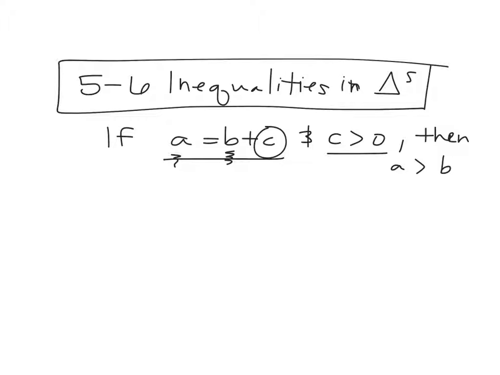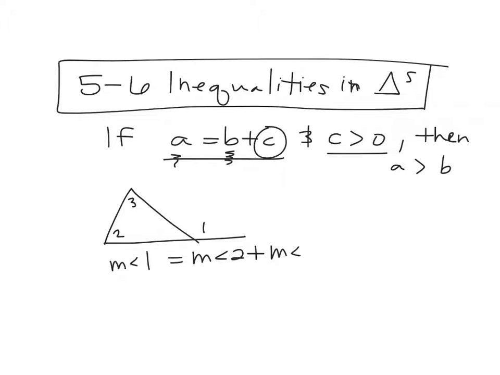That kind of comes into play with the triangle exterior angle theorem. Do you remember doing the triangle exterior angle theorem? Where we looked at a triangle like this, and if this was angle 1, and this was angle 2, and this was angle 3, we said the measure of angle 1 is always going to equal the measure of angle 2 plus the measure of angle 3. Well, that means that angle 1 is always going to be bigger than angle 2 or angle 3, because 2 and 3 have to be added together to equal that angle 1, okay? It's just a corollary. It's an add-on to the triangle exterior angle theorem.